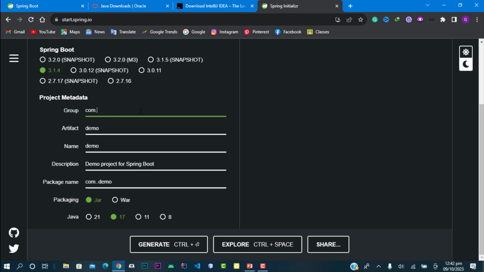For the group, we type com.gustafosu, and as you can see, the package name also changed to this. The artifact, let's say Spring Boot tutorial, and the name also changes. The packaging, select jar, and then the Java version, as I said, 17.